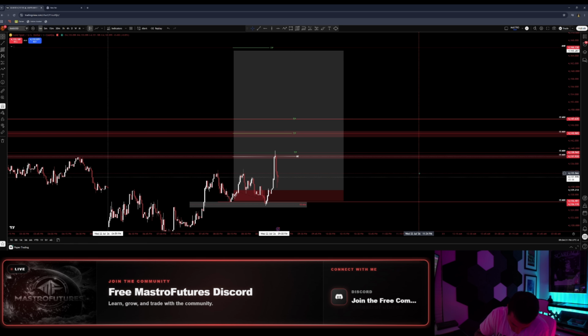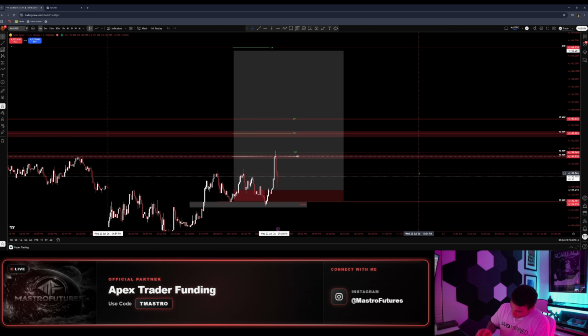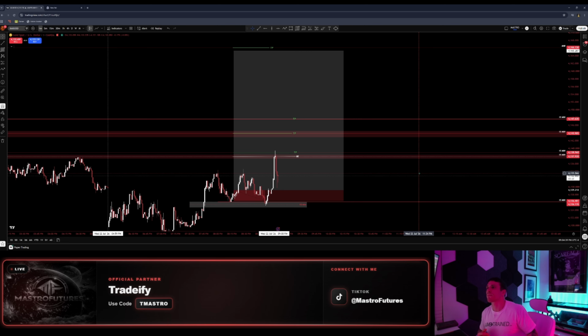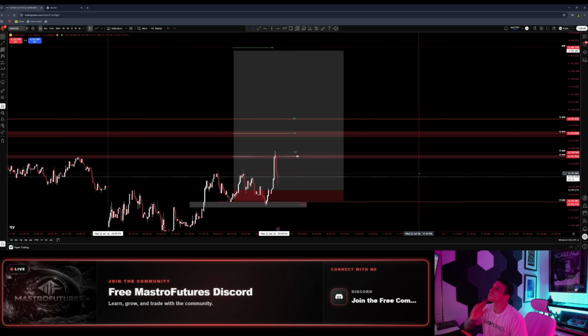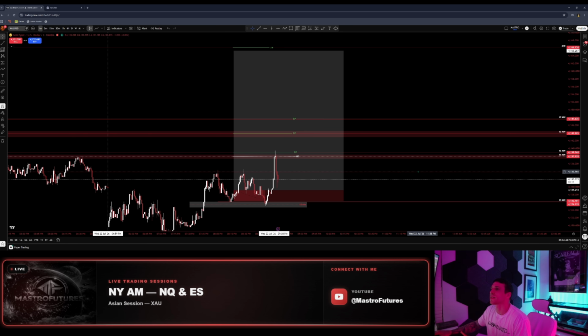We're risking 151 right now. We've already secured $67 profit. So whatever the math is on that, we're risking 151, 151 minus 67. Regardless, we'll lose $84 on this trade. Let's see if she can hold. It's not looking like it right now. I don't like that reaction off of there.